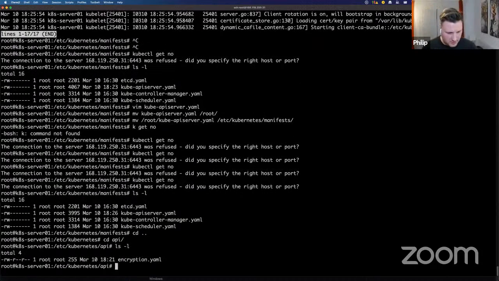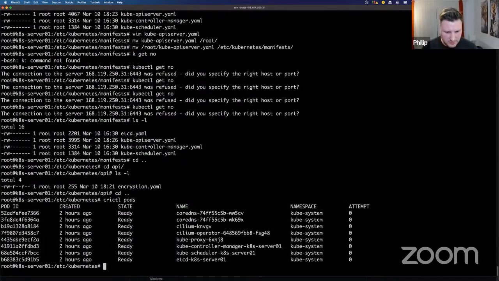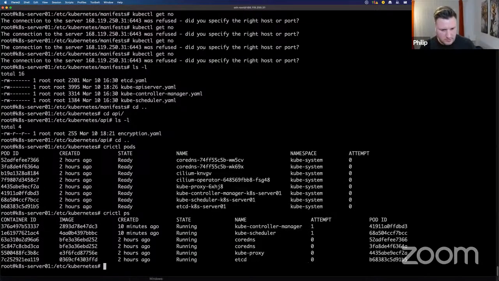We just created this encryption YAML, and we added the volume mount. This could be one thing, but I'm wondering why there are absolutely no pods. It doesn't even start a pod. This is what I'm wondering. There should be something like at least failed.